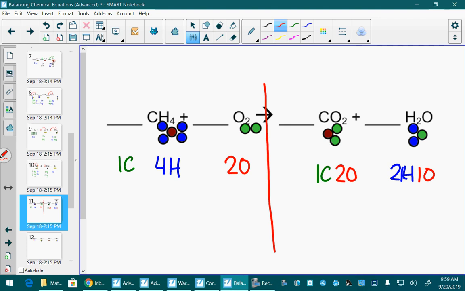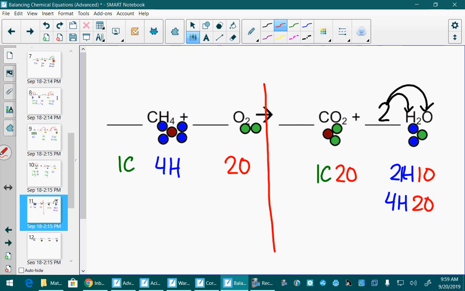What I recommend that you do is if you have O2 on the left side, anything you create is always going to be an even number of oxygens. So on the right, we have water here, which only has 1 on it. So my first step is actually going to be to put a 2 in front of this here, because I know that I'm for sure going to end up with an even number of oxygens, which is kind of the tricky part with oxygen. But remember, again, this applies to both the hydrogen and the oxygen in that molecule. So I'm going to update the numbers that I have here. I now have 4 hydrogen, and I have 2 oxygen.